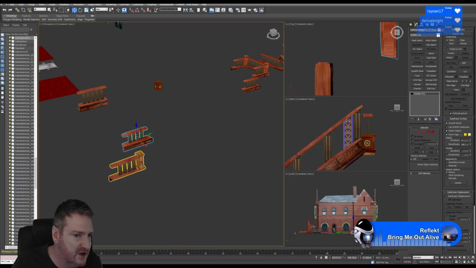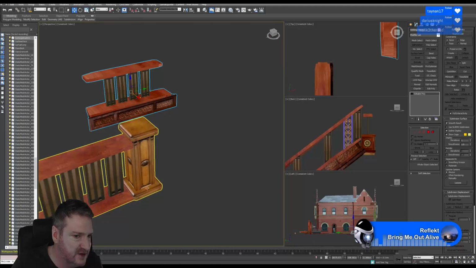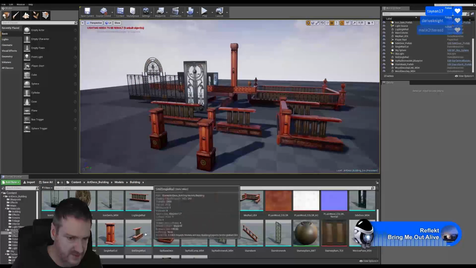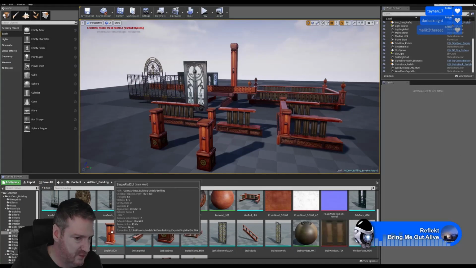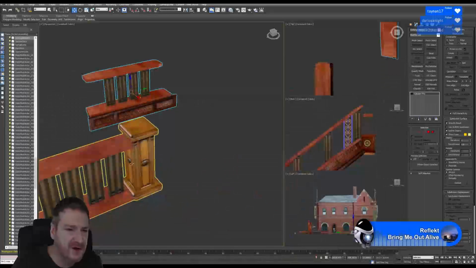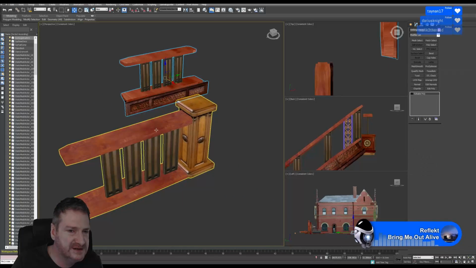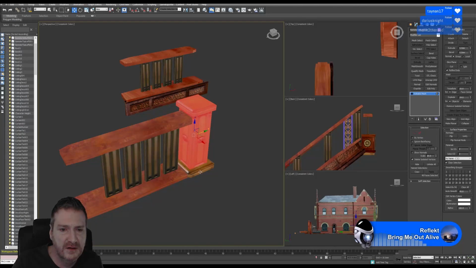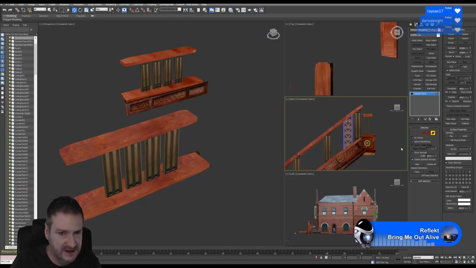Remember, we're not concerned with the column here because we've already exported one of these columns in Unreal that we can use on its own when we need that to rebuild the level. So we're not worrying about the column. So I'm going to start by removing the column on the end. I'll just delete it.